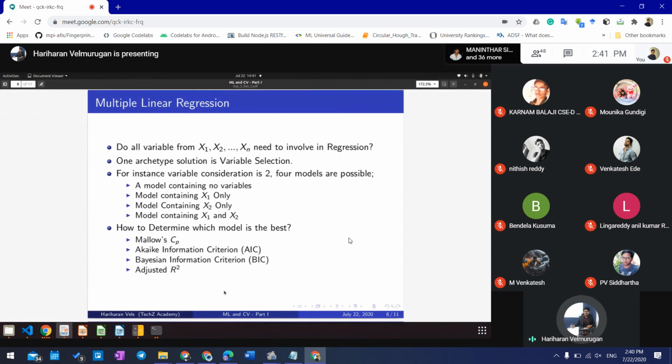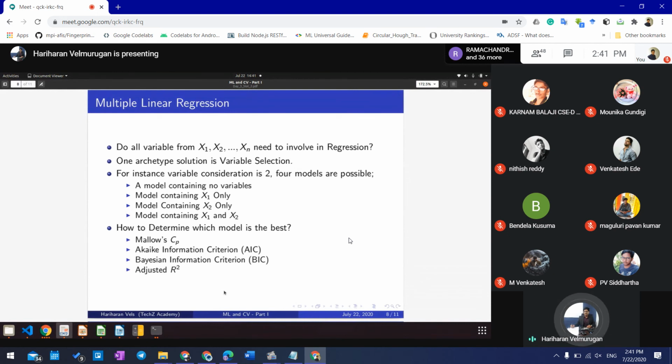If p is the number of variables, the number of models that you have to verify is going to be 2 power p. So if you have 10 variables being considered, you have to generate 2 power 10 models, right? These kinds of things lead to heavy computations.